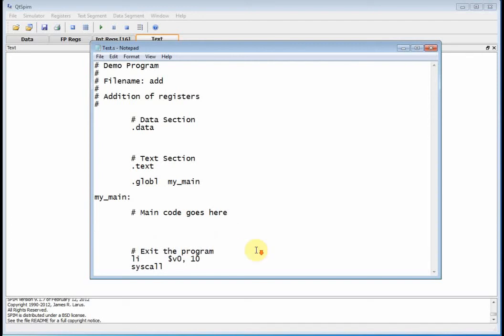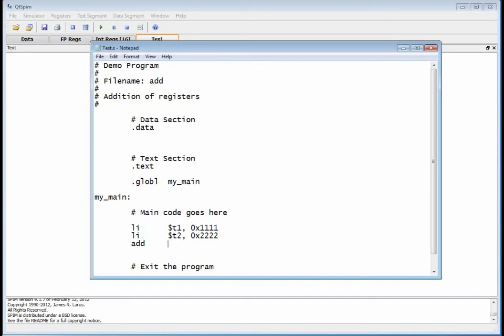All right, well, what do we want to do here? I want to add some registers. So what I can do is use my old friend, the load immediate, and let's work with register T1, and let's put quad 1 into there. All right, and then we'll load immediate, and we will do register T2, and let's put quad 2 there. Now we're going to introduce a new mnemonic, and that's the add. The add is an R-type command. It takes three arguments. The first one is the destination register, and then you have the source and the target register. Okay, so let's type that in there, and we'll call that T2.